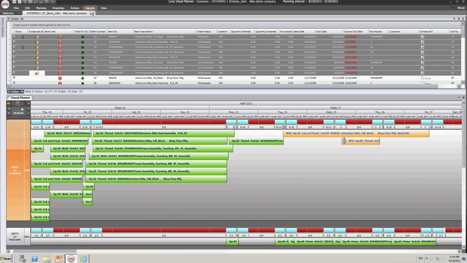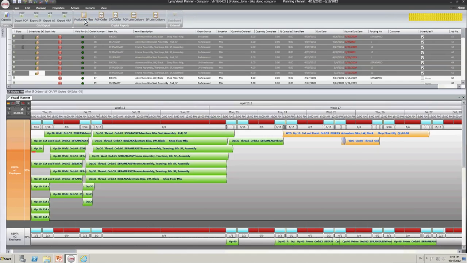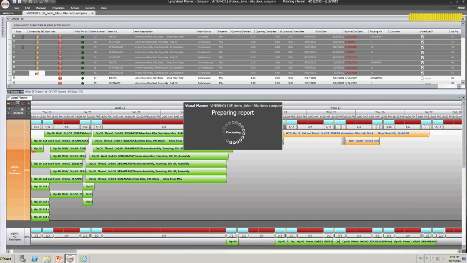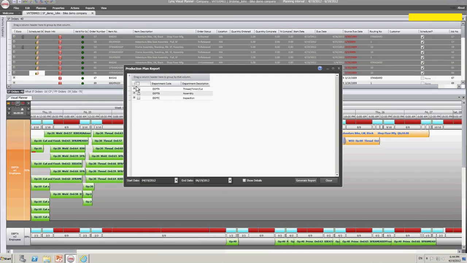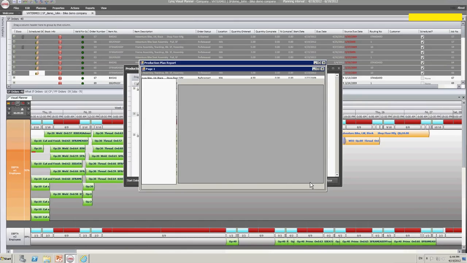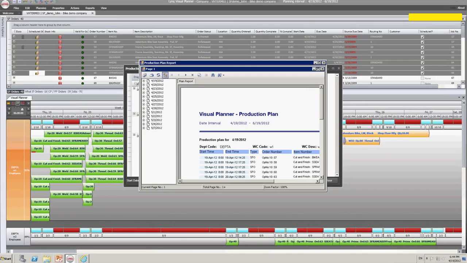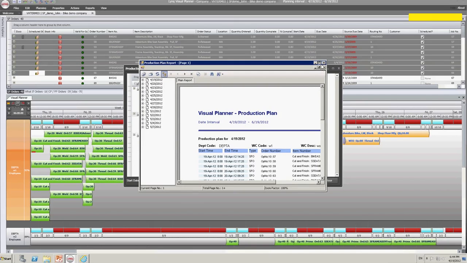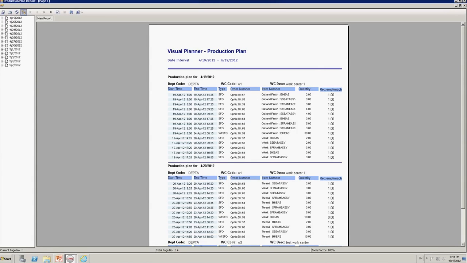Okay, the next thing I want to show you very quickly is the reports features that we have here. So I'm going to click on production plan. The dates here are obviously the planning interval dates that you have there, so you can adjust them if you want to. I'm going to click on generate. And this is going to create a Crystal report that, again, you can modify.